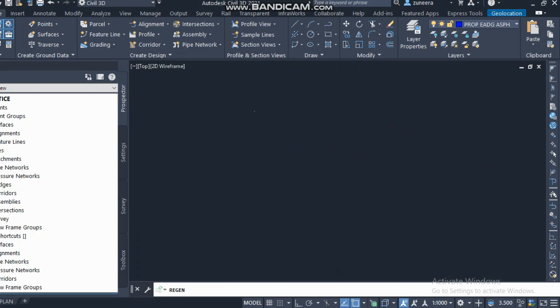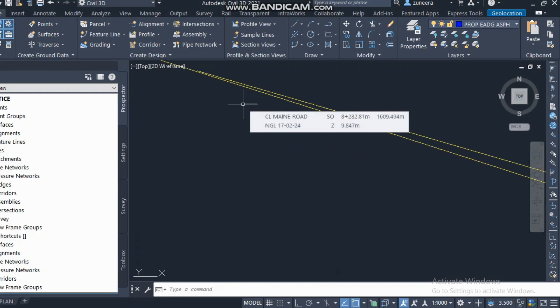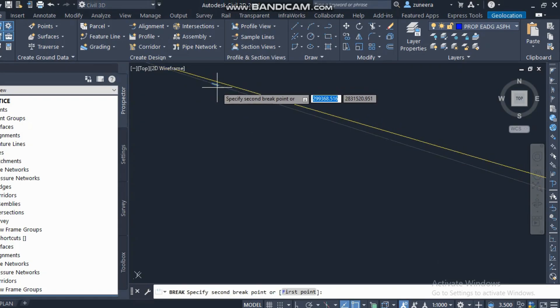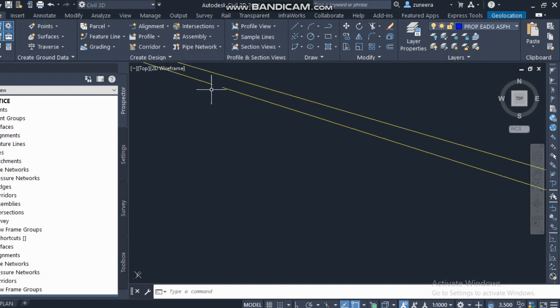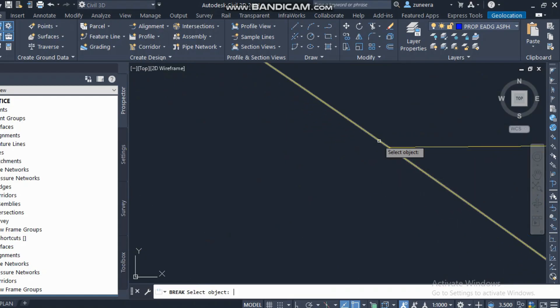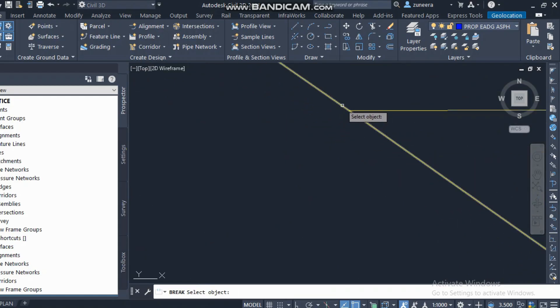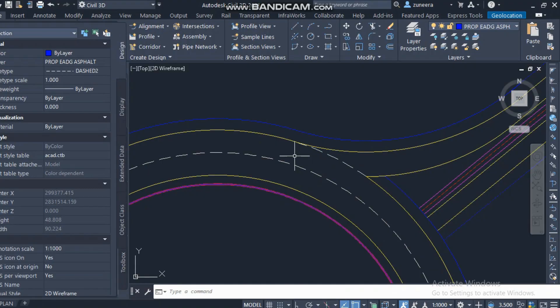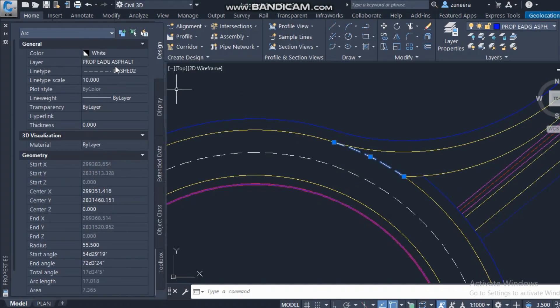I will create a break line from this point to this point, to this point, to this point. It's easy — I will region this one. It's easy to create a break here, exactly this part. Like a small break here, up to here. It's fine, to this point. Now this line will be a dash.